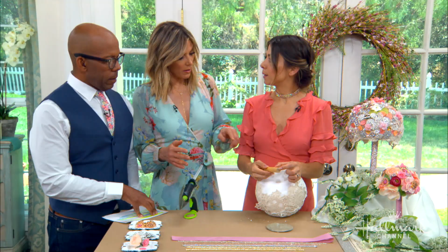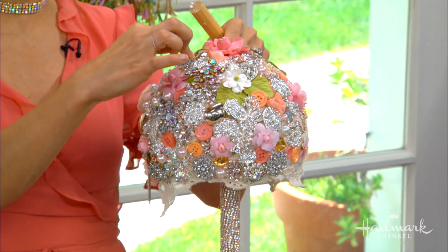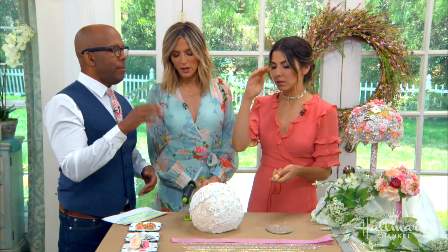So hot glue is the way to go, even with styrofoam. It is. And I would say the main reason for that is just that everything dries up really fast. So as soon as you put the dowel in, put the hot glue, and you're good to go. Whereas if you're using something like E6000, you have to sit there and hold it. Yeah, it takes a long time to set up.